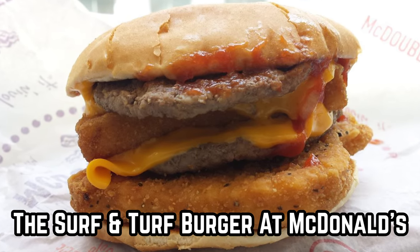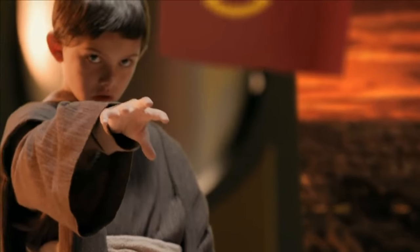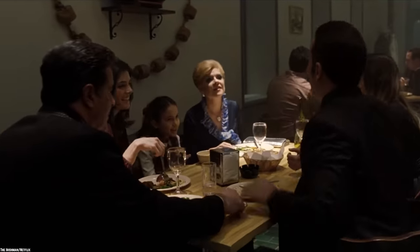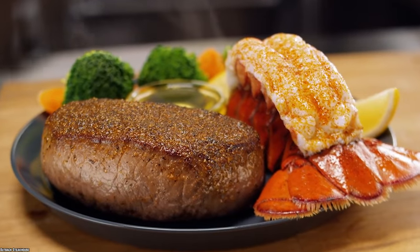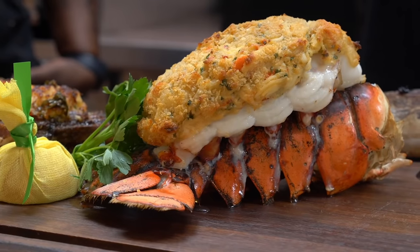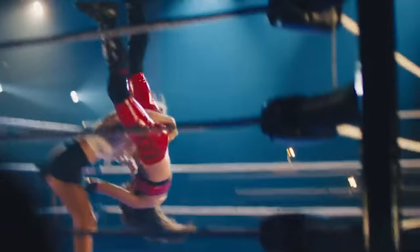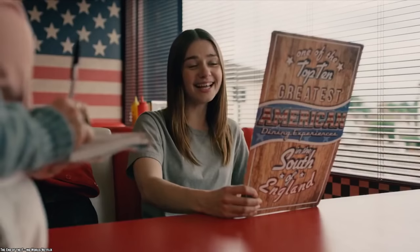The Surf and Turf Burger at McDonald's. Sometimes a single protein option on your dish isn't enough — sometimes you just want something a little extra. Thanks to the cuisines of old, the dish known as Surf and Turf came into existence. It first appeared on a menu back in 1960 at a Lowell, Massachusetts restaurant known as the Continental. It's the perfect dish with the best of both worlds: beef and seafood, usually lobster tail. Fine dining restaurants and chefs on the food channels have done and outdone this famous dish, so it's pretty popular.